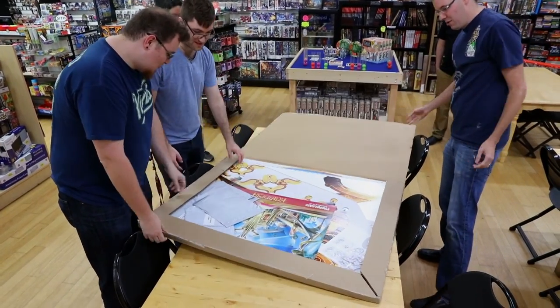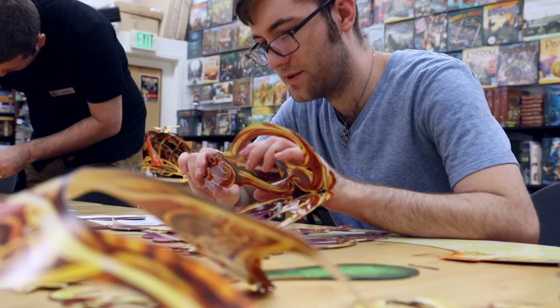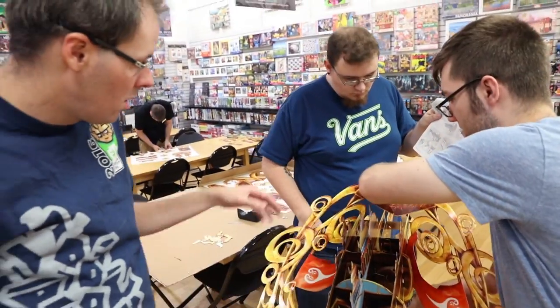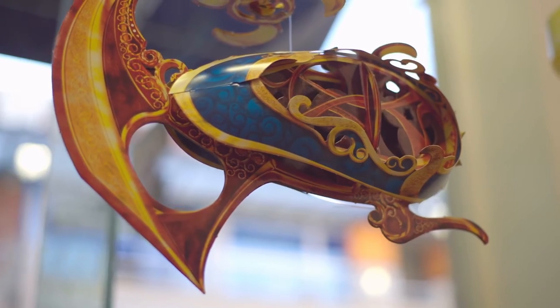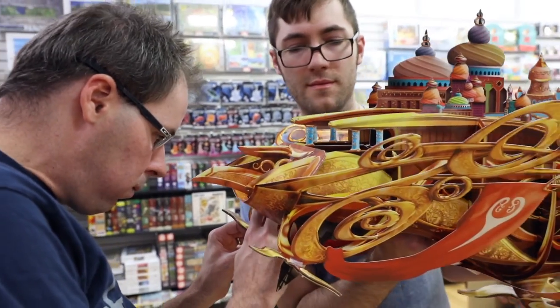Whoa, man, this is awesome. There's like seven things here. You are actually building an airship? We got this thick package of cardboard bits and paper, and we put it together and made these epic-looking ships that we stuck all around the store. They are crazy-looking cool. This sort of thing Magic fans pretty much tend to go crazy for, because it really brings them into the world itself. People who have come into the store since have been pretty amazed by it. When I walked in the store, I saw these cool airships and ornithopters that looked like they were made out of paper. I saw the Thopters hanging from the ceiling. I thought they were beautiful. The intricacy of them and the design of them is just kind of unbelievable.